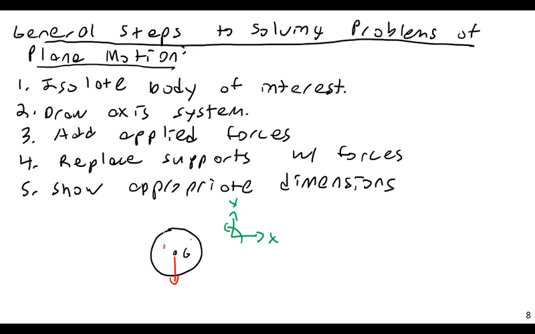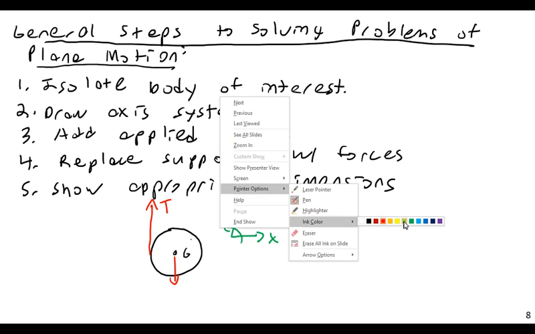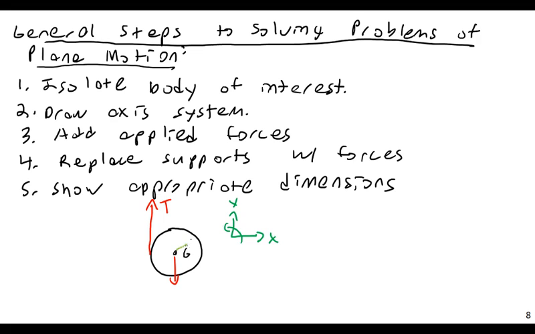And let's say this is like a pulley or something like that that I was looking at. There might be a tension up like this here. And then if the radius of the pulley was given, and that was important, I would definitely want something like the radius here, maybe like 0.5 meters, or whatever it happens to be. So this is a very simple but complete free body diagram.